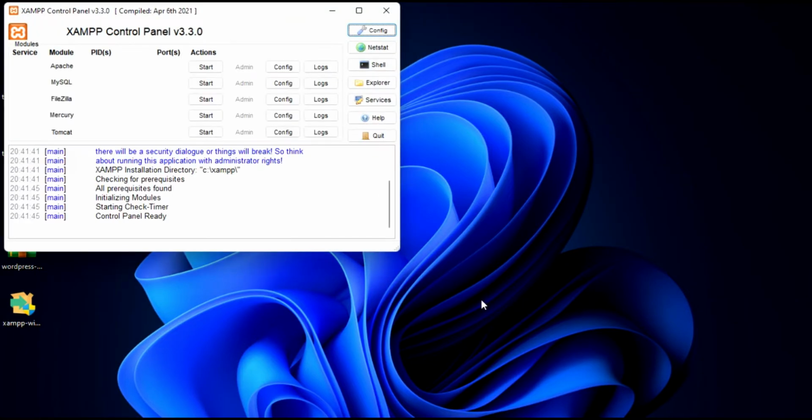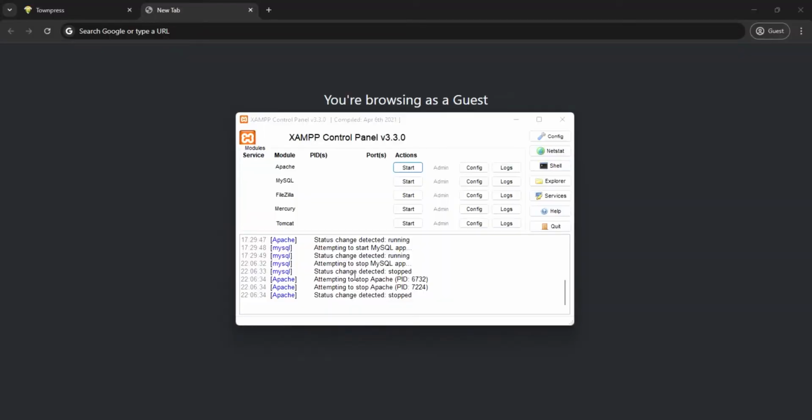Now, to use a localhost server, to use XAMPP, there are two things that are very important that you need to have. You need to have Apache, and then you need to have MySQL. Those are the two modules that we will be turning on in this XAMPP control panel. Now we are finished installing XAMPP, and this is the interface that XAMPP brings our way when we finish installing. So what you need to do is to start Apache, and also you need to start MySQL.